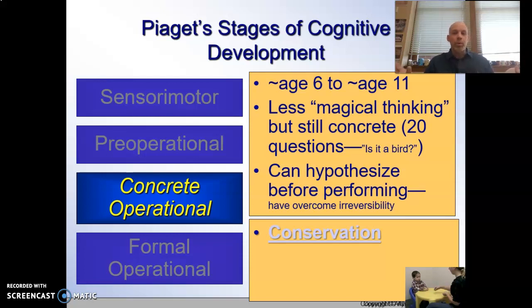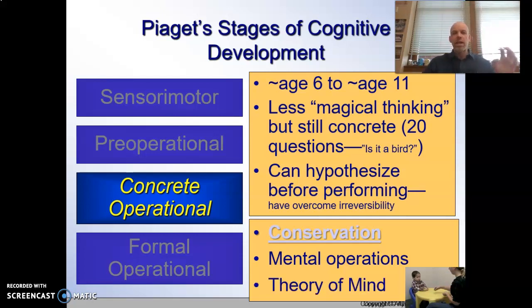So during the concrete operational stage, you're starting to develop this notion. So one of the things that you'll see is the little guy there in the lower right-hand corner. He'll see 2 balls of Play-Doh. They both have the same, he'll say, and then you switch one of them. Well, that one has less than the ball of Play-Doh. Well, in the concrete operational stage, you should start to now understand that I smash it, but it's still the same. And you're starting to get mental operations at a higher level now. You're starting to be able to, again, hypothesize. You're starting to think abstractly. You still might need to be able to see things in front of you. You're starting, though, to get that abstract thinking.